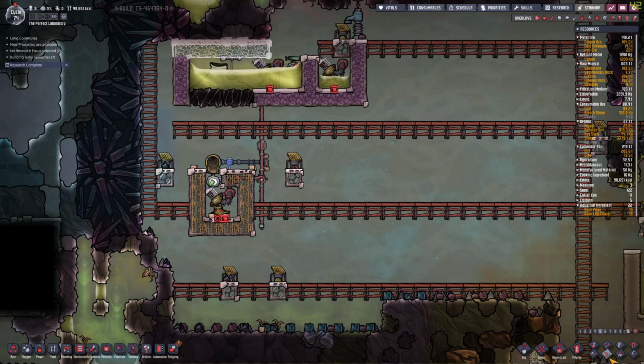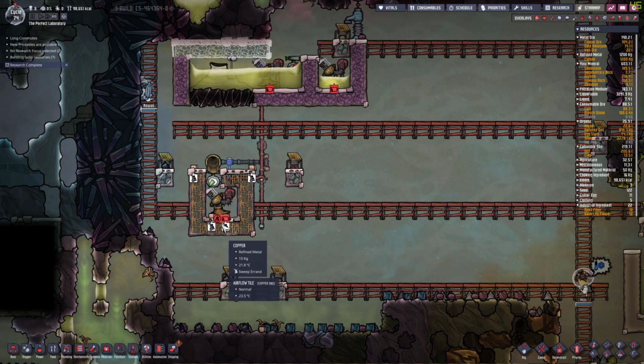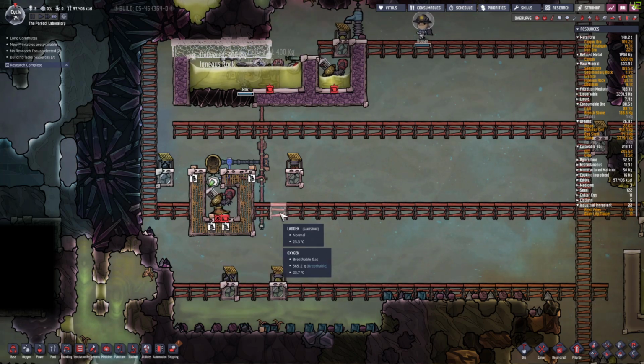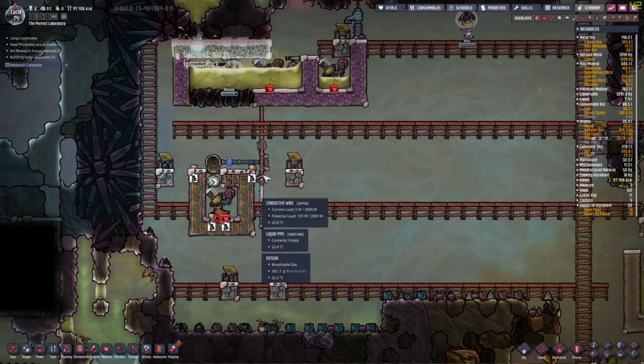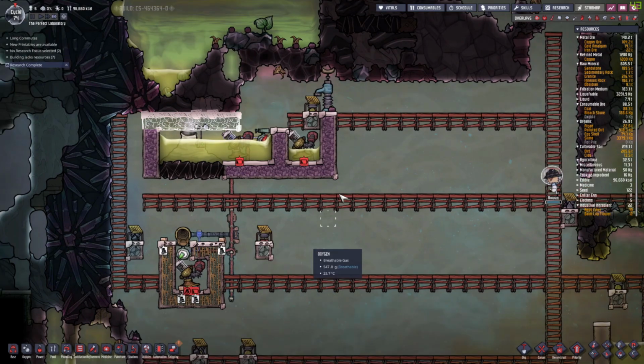So we need to sweep this up again. I hope we can reach it. I think we can from here. They can reach 3 tiles. Okay, this is building now. Nice. And I want to eat.